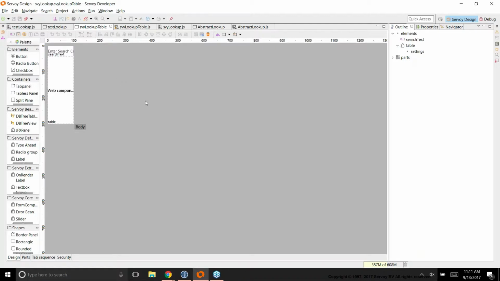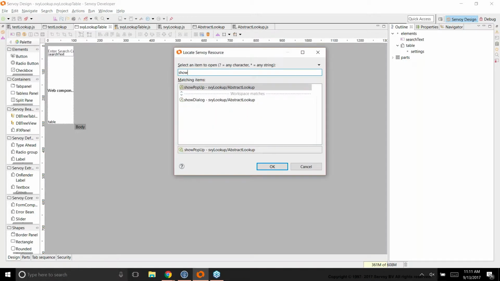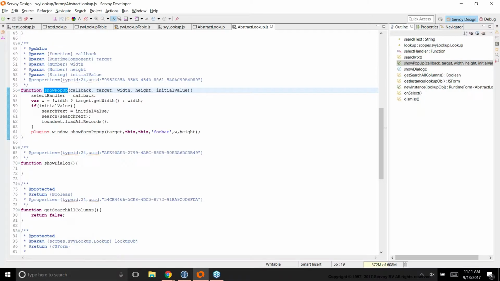If we look at the show popup method, I just want to point out, because I thought this was a really good example, I put this together inside of a day, but now it's a reusable kind of pattern. I want to show sort of the ingredients, so it's a bit of a learning exercise in what went into it. So one of the first things is to show a form in a pop-up.